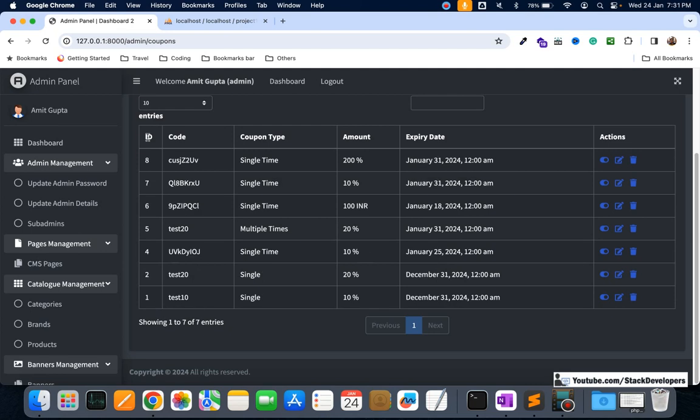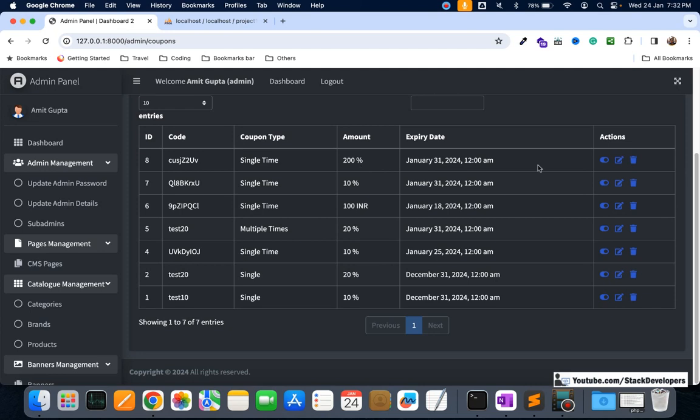You can click on id and it will come in descending order. So the new coupon has been generated with 200%, but now you can see there is one issue. This coupon is just for 200 INR. It is not for the percentage. So we have made some mistake. This time we are required to edit the coupon, because I want to change it to INR or USD, but not percentage, because I'm not going to give a 200% coupon. That is not possible at all.